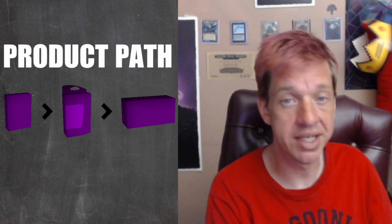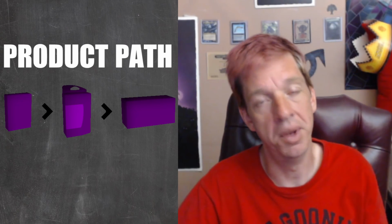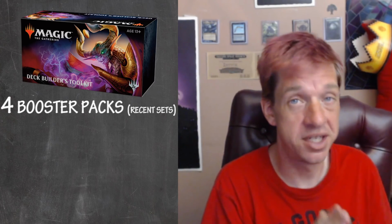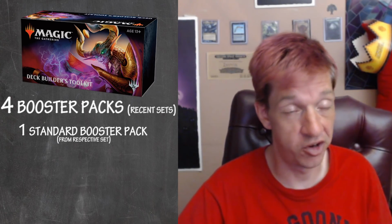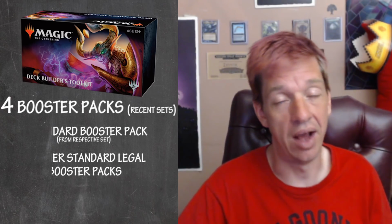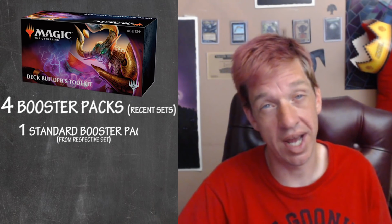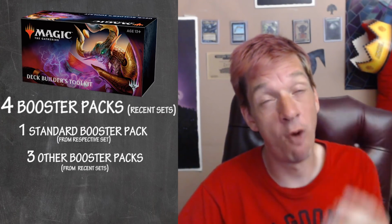The DeckBuilders Toolkit brings that as well by having the 125 fixed cards that are set to appeal to all 5 different Planeswalker decks and work with them. Now the 4-card booster packs, in the recent past for the DeckBuilders Toolkits, because they change things now and then, up until now it has worked where you get a standard booster from the set it's from. So you would get a Core 2019 booster and 3 other random boosters from standard legal sets. Now, the wording that Wizards has given out on this just says recent Magic sets. So it may turn out that they're going back further. I still anticipate that they'll include at least 1 Core 2019 booster pack in the DeckBuilders Toolkit, but the only thing we can be certain of is that it will include 4 booster packs from recent sets.